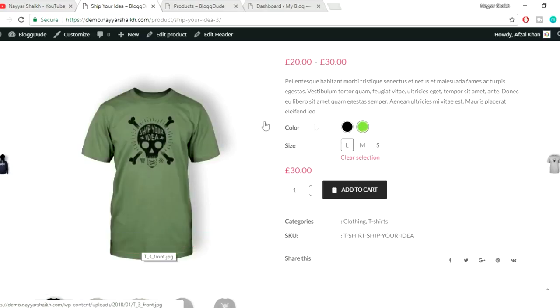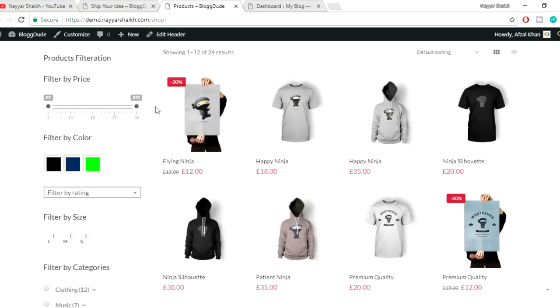And when you select this green color, the color of this product changes, okay? Or maybe the product totally changes from here. And when you select this different thing, for example, it is green large, so the price is showing £30, but when we select green medium, it decreases to £25, and when we select small, it goes to £20. So this is very good. This really looks amazing. This really improves the beauty and the design of your website.